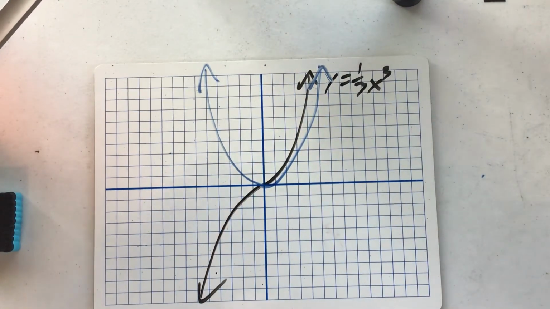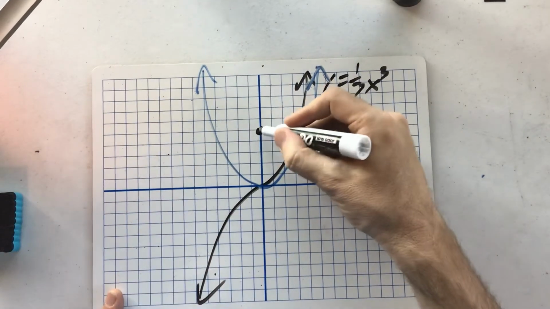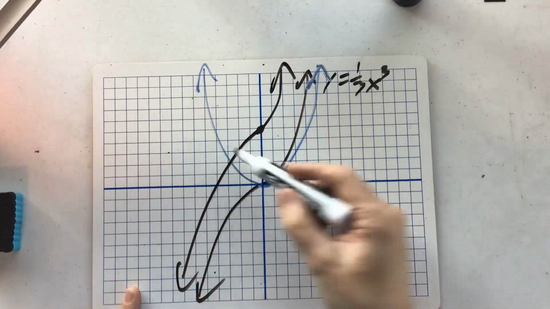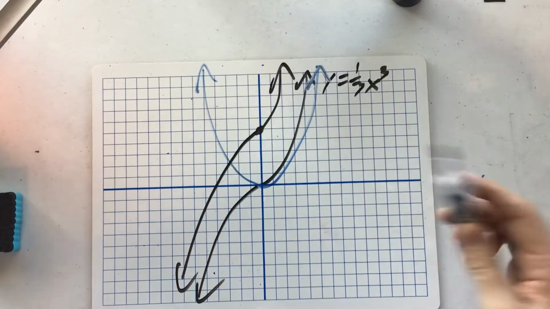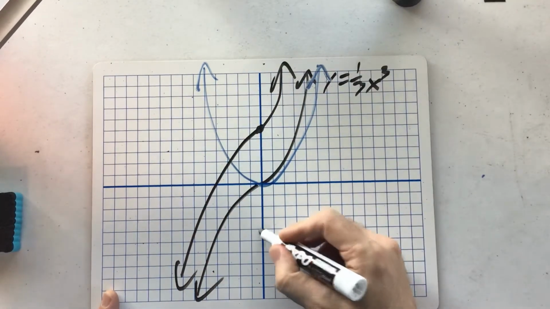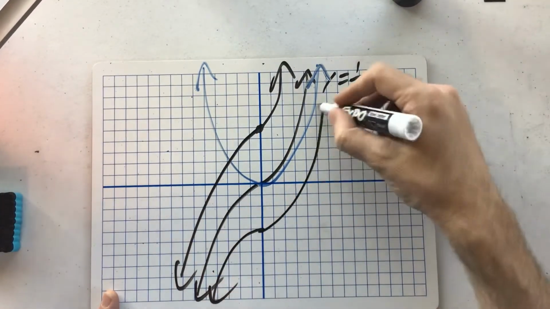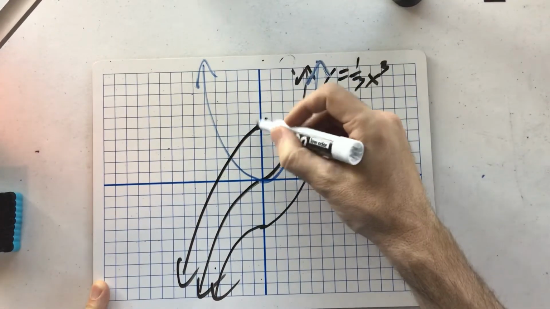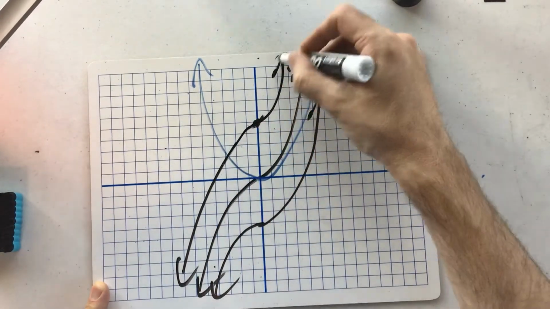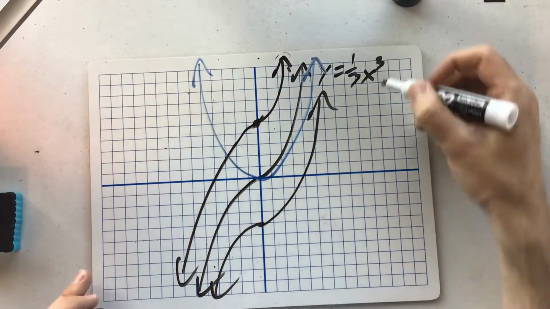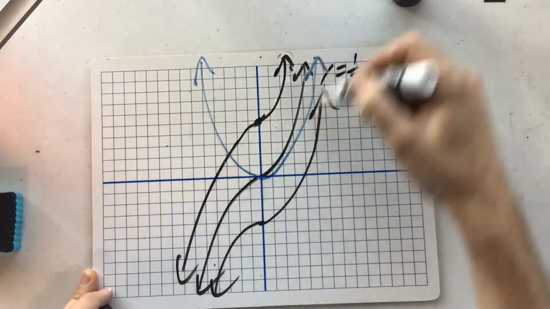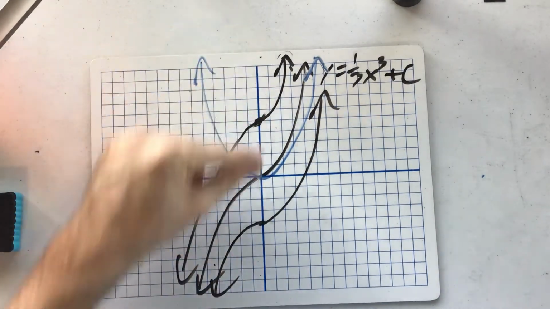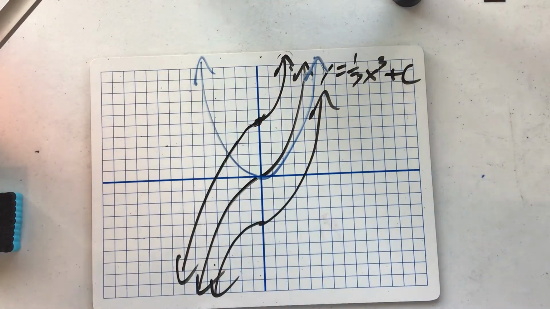But what you notice is, if I were to take this whole picture and move it up a little bit and draw the same picture, it would have the exact same derivative, because the height of the function doesn't affect its derivative. It's only the slopes of the function. And so if I took that whole thing and drew it like that, these are all meant to be the same picture, just lifted up or lifted down. I know I'm struggling with my drawing abilities. But what you can see is that adding a constant to the 1/3 doesn't change its derivative. So what we have is a bunch of equations that are just shifted up and down, and shifting them up and down doesn't change the derivative.